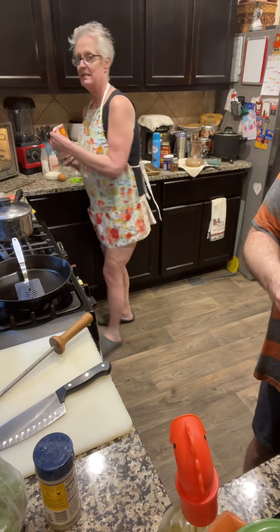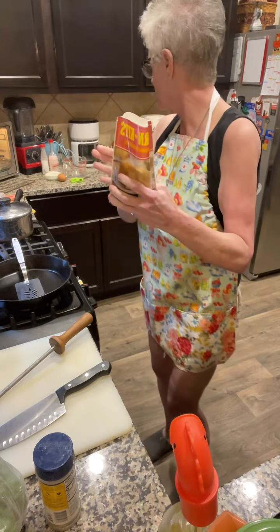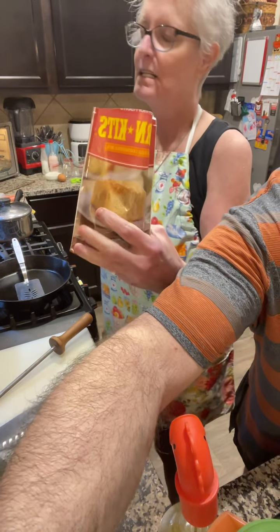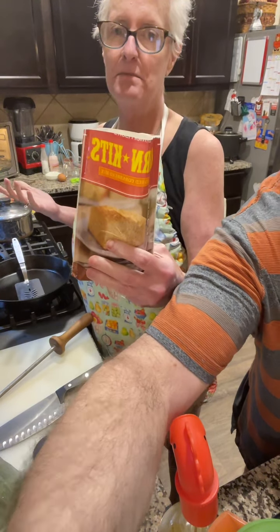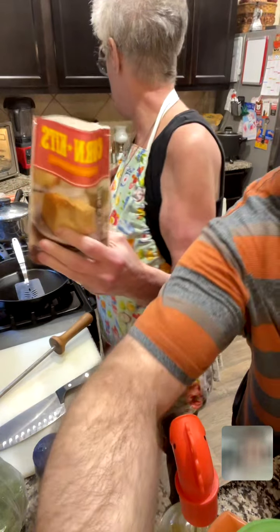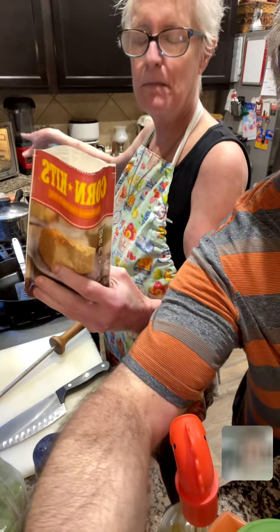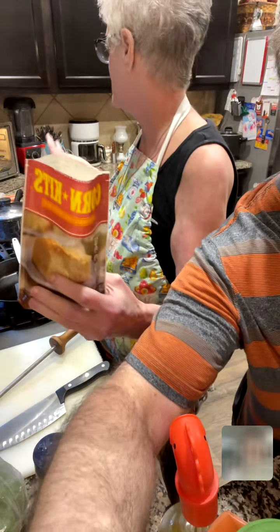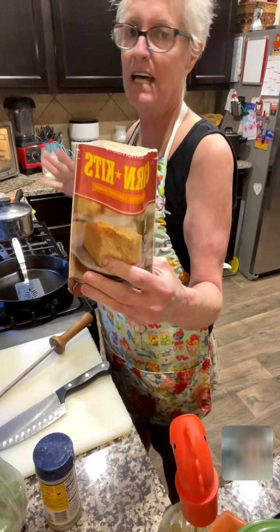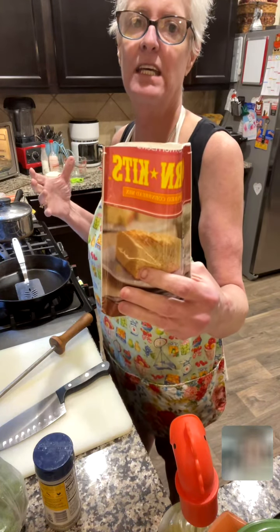So the first thing I'm going to do, guys, is put a corn kit. This is a mix. I'm going to put it in my Easy Bake, where I've got my iron skillet that does nothing but cornbread. Nothing but cornbread. That's all it does. It is a special skillet.